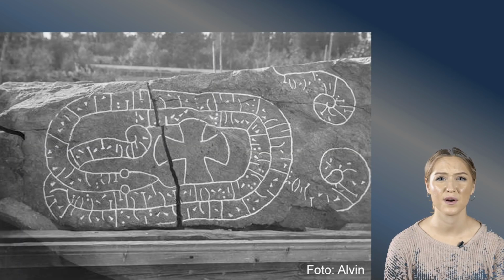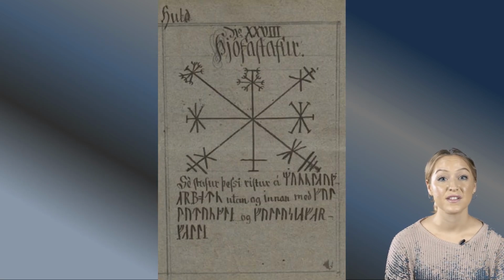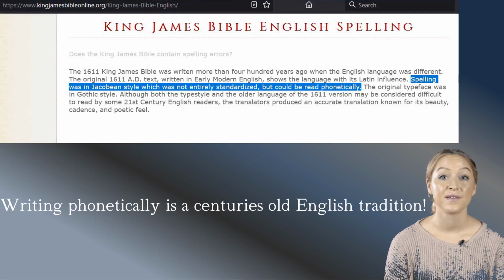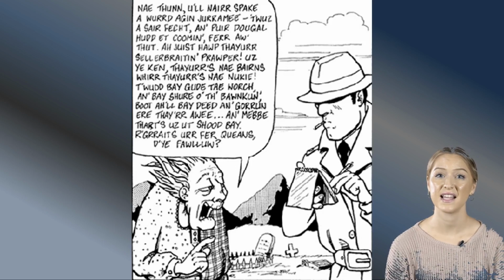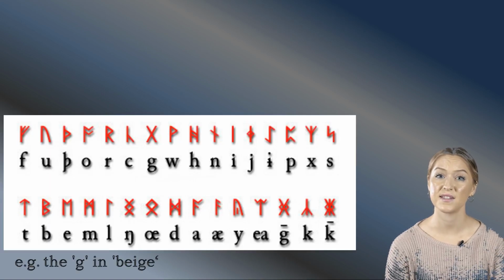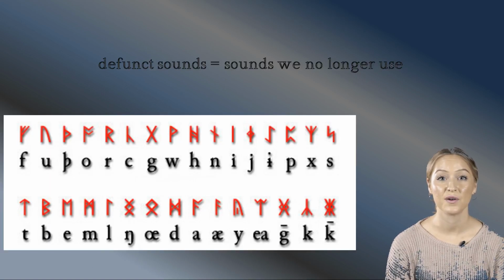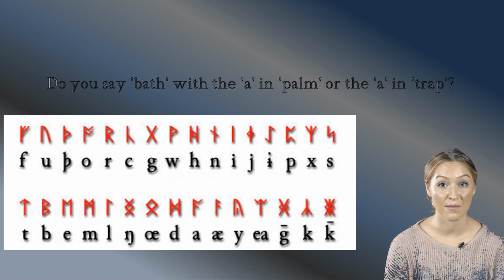The write-as-you-speak method is more often favored by people who want to follow the ancient paths, as well as linguists, phonologists, and people who can't spell. How easy it is to learn might depend on your point of view. This method throws spelling in Latin script out the window and returns English spelling to its roots. So runes represent sounds. This makes learning much easier for children because its flexibility makes it feel like a more natural way of spelling. Again, its main problem is how to handle sounds that do not have one-to-one equivalents in runes. Characters representing defunct sounds can also present a challenge, but it's the accent problem that causes most people to give up on this method.